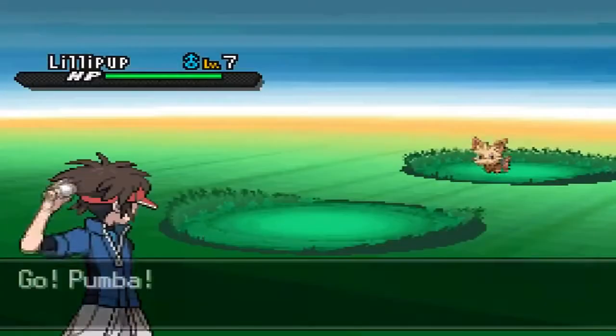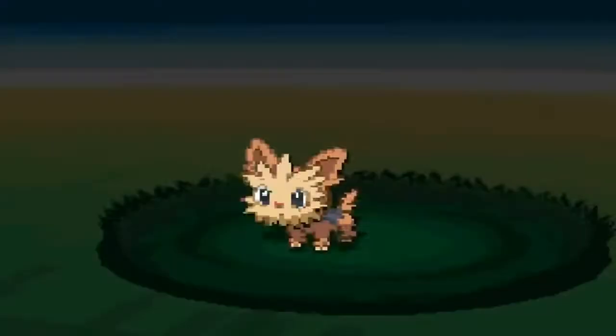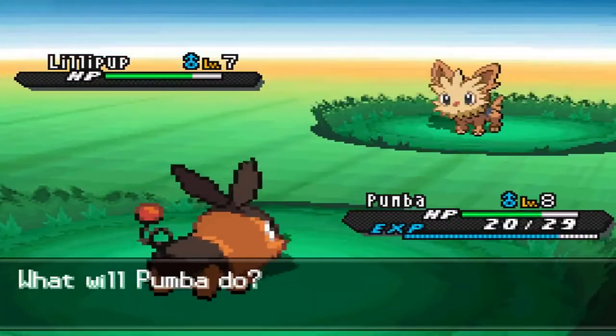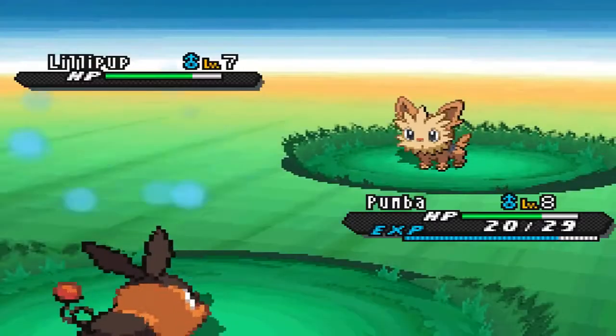But anyway, here in Floccesy Ranch, we have another new Pokemon, and that is Lillipup, which I guess we'll take out. Why not? We're pretty close to level 9, so I think we might be able to hit level... Wow. I just realized he's level 7, so pretty high level wild Pokemon.